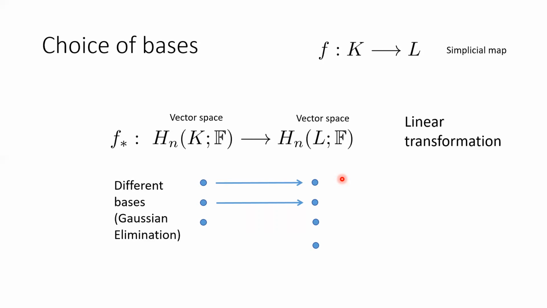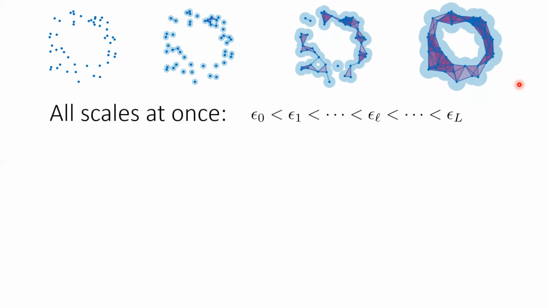Okay, so going back to our picture of a data set on the left, and then the different complexes that I may use to describe its underlying topology. The question that we've always had is, how do we pick an appropriate scale at which to look at the data? And the answer that we've been inching towards is this idea that we should just look at all scales at once.